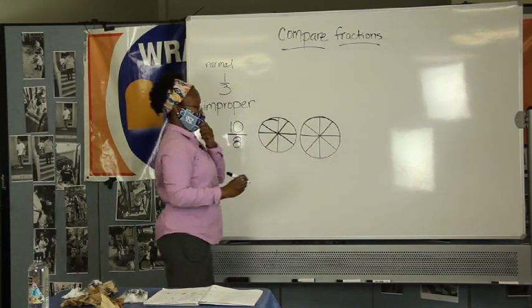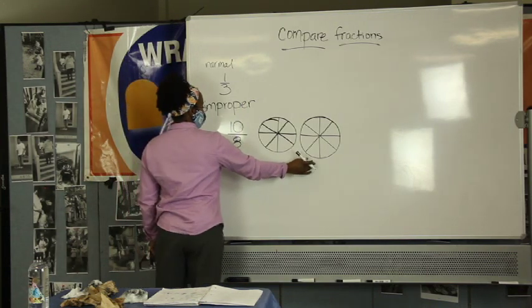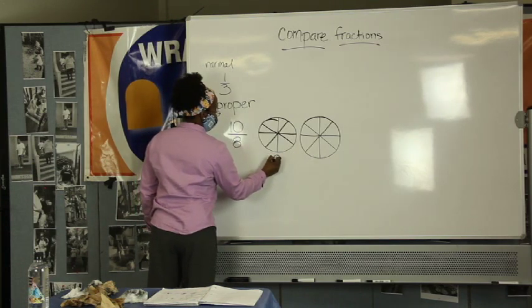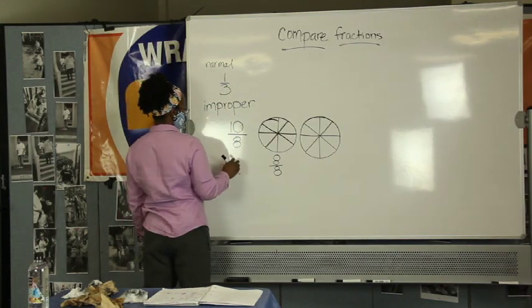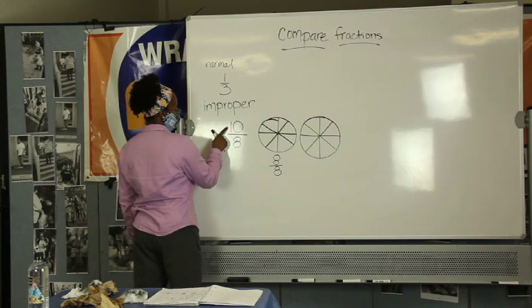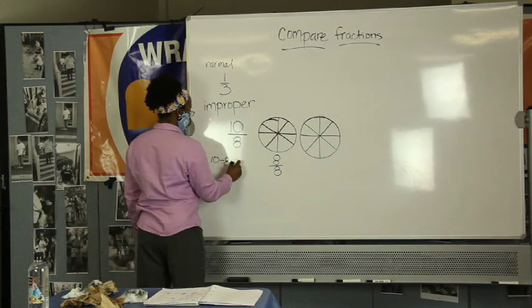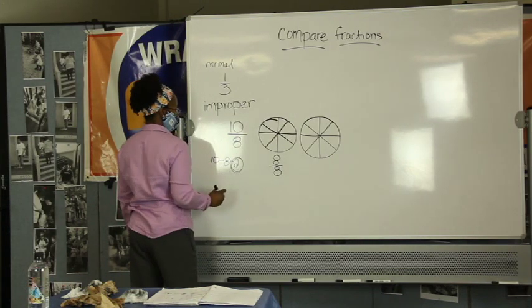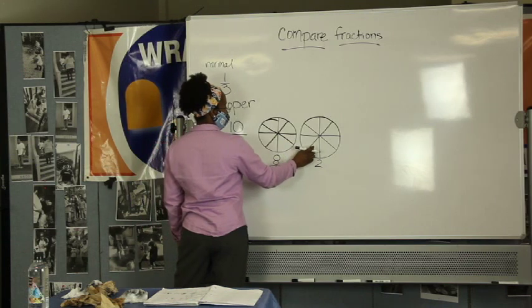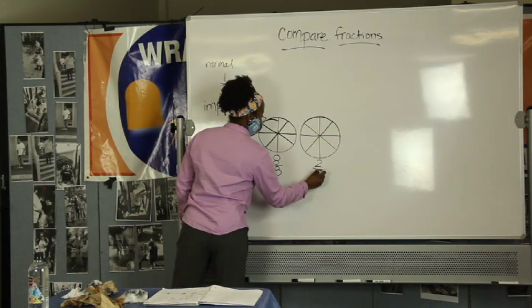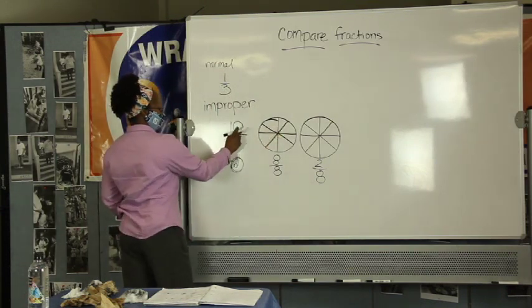Now you can draw the other shaded areas in that second object. So you're going to do 8 of the 8 pieces here. And now you're going to say, okay, but I have 10. So what's 10 minus 8? That equals 2. So you have 2 more pieces that you have to show over here. And because in all you have 8 pieces, you're going to automatically make it an 8. Okay? So this is how we come up with a drawing of 10 over 8.